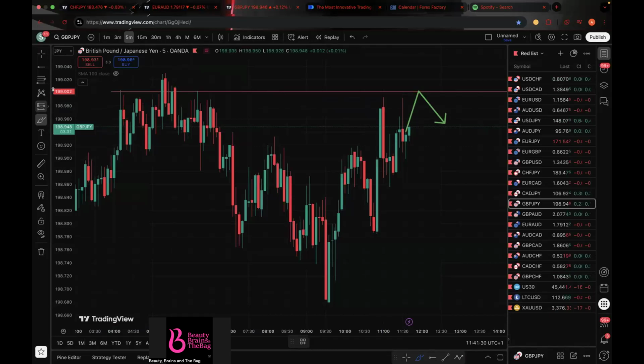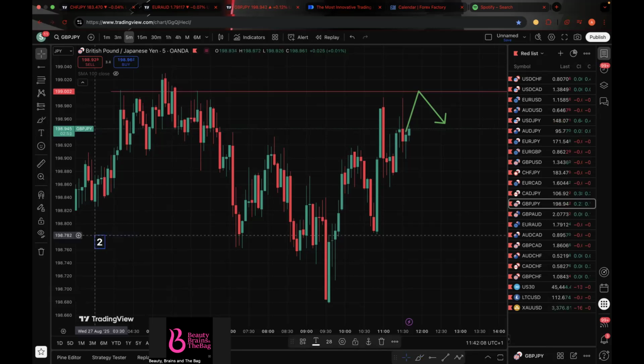You'll notice that even if this was 199.002 on TradingView, on Pocket Options it may be 198.991 or something like that, though both are for the same horizontal line on the forex market. Just that the price equivalent of this and that differs, because the price difference between the brokers is fixed at a certain point. Let's say the difference between this broker and that broker is like 20 points. So for every single point you're seeing, there's always going to be that 20 points difference, or let's say 2 pips difference across the two brokers.